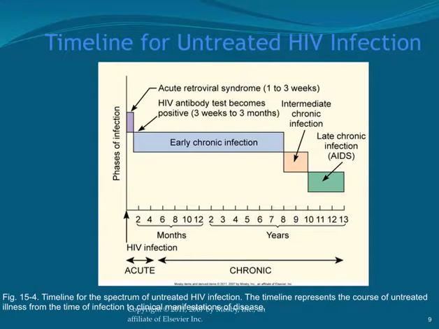So this displays the typical course of untreated HIV infection. However, it's important to remember that the disease progression is highly individualized and that treatment can significantly alter this pattern. The information depicted in this figure represents data from large groups of people and should not be used to predict an individual's prognosis.